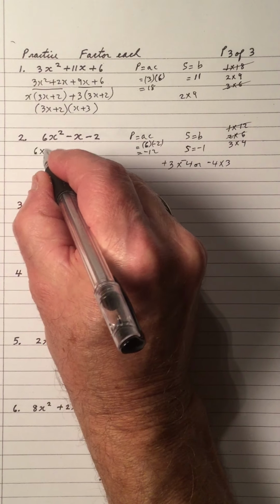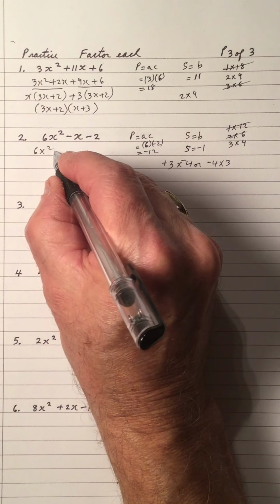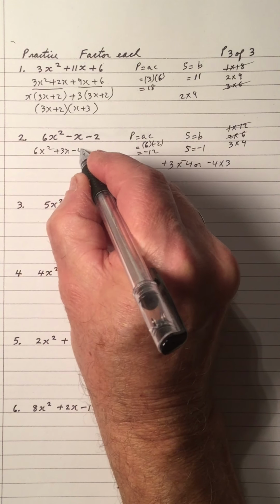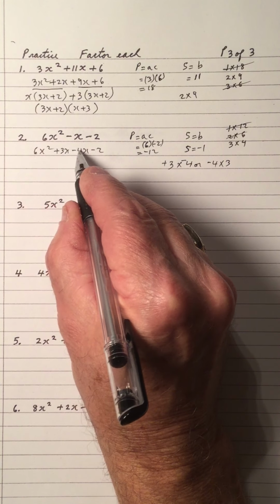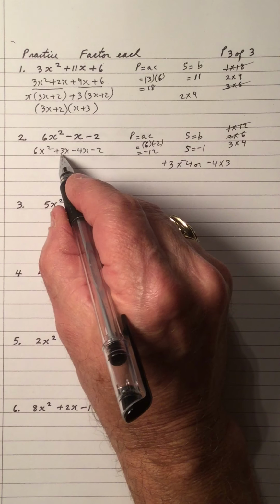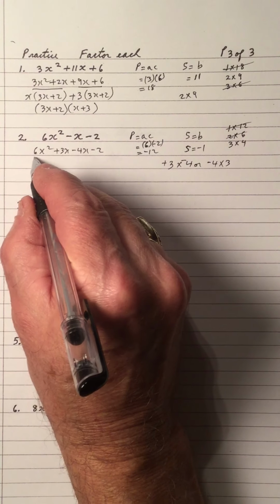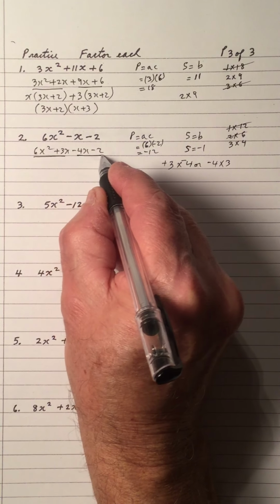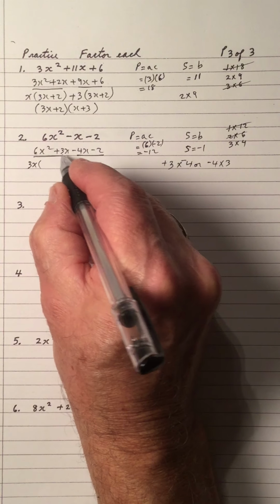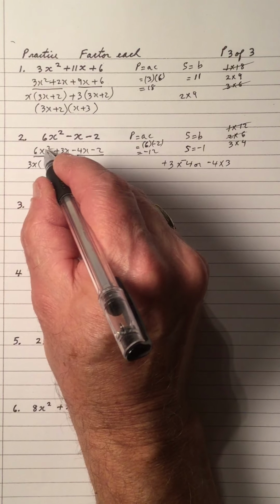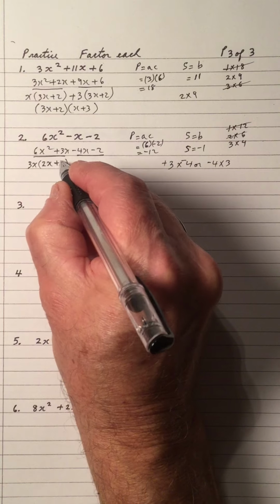So we take those two numbers. Which pair do you want to use? It makes no difference. Let's use the plus 3 and the minus 4, and you put an x with them because these will multiply to give me the negative 12, and they will add to give me the minus 1. So we break them up into two pairs. In the first two, I see a 3x. Not only is an x common, but 3 is common. So 6x squared divided by 3x is 2x. 3x divided by 3x is plus 1.